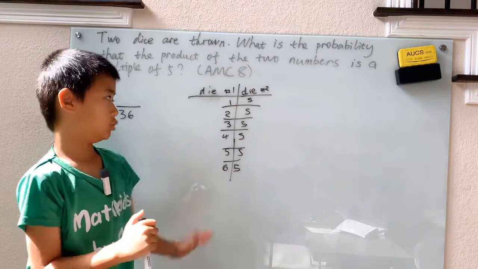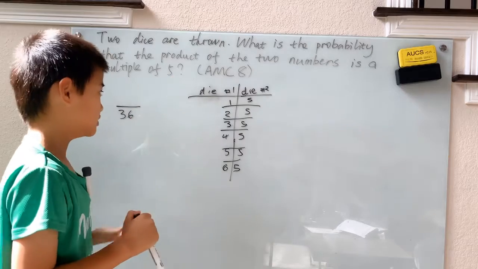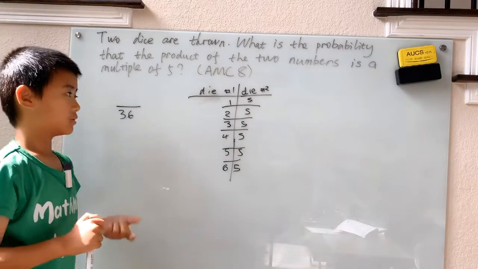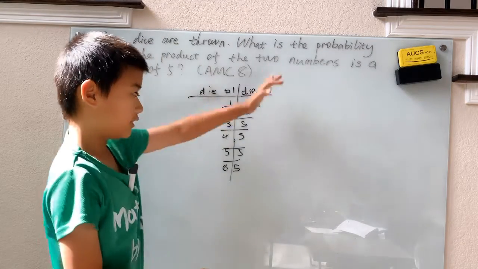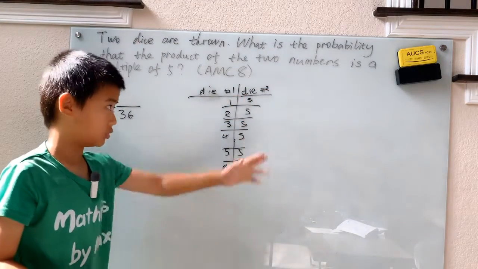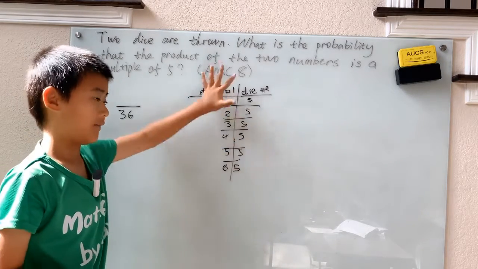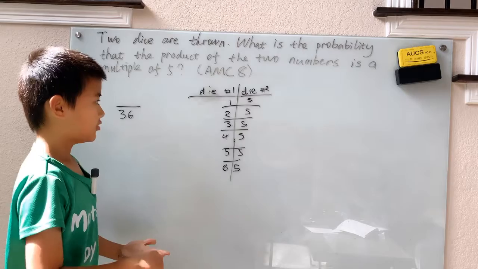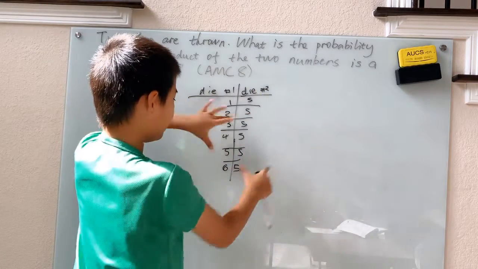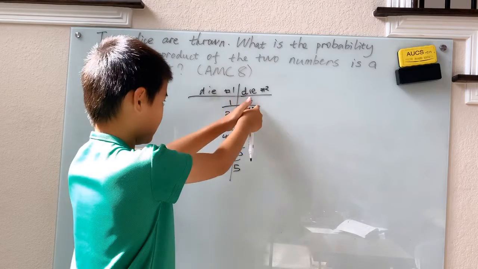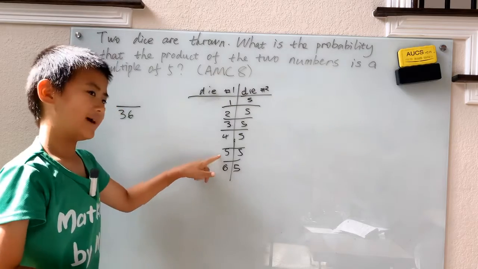Well, if we roll die number 2 first, it's not like die number 2 is so much more special than die number 1. So die number 2 can also be 1 through 6. And if die number 2 is any of the numbers 1 through 6, then die number 1 has to be 5. So basically, we can double this. We can flip all these numbers, put the 5 here, put the 5 here, put the 5 here, put the 5 here.